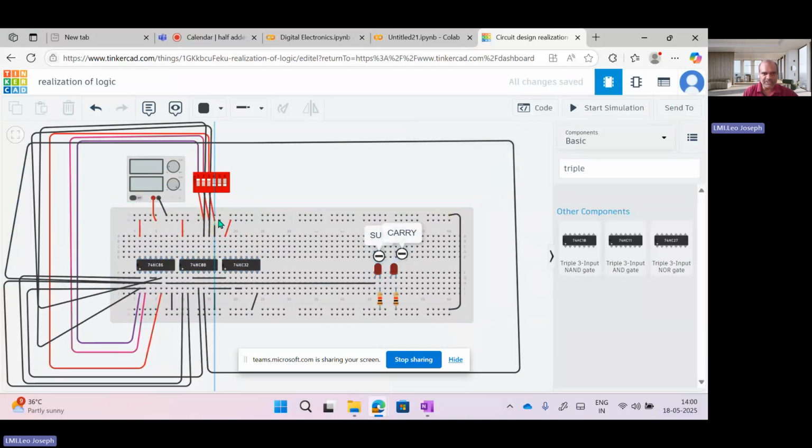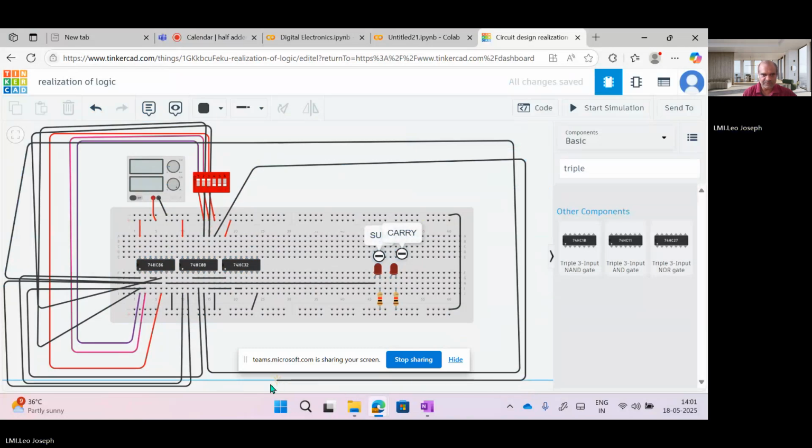From the 8th pin, I am taking one wire and giving it to the 5th pin of the OR gate. You can see here the 5th pin of the OR gate. The 6th pin should be connected to this carry. So this is the connection.